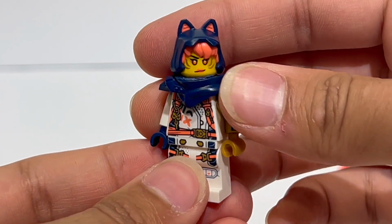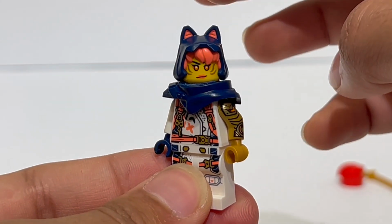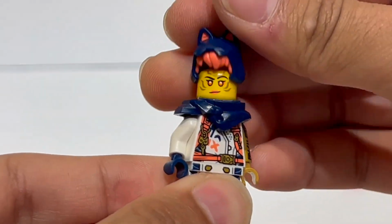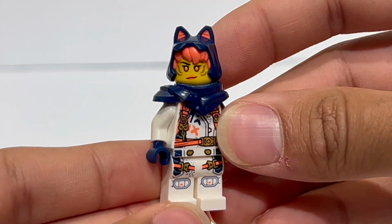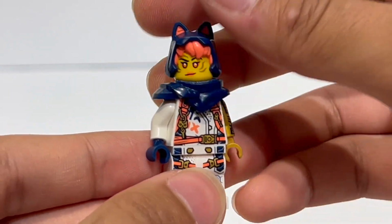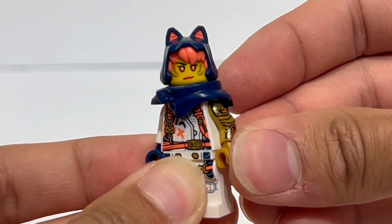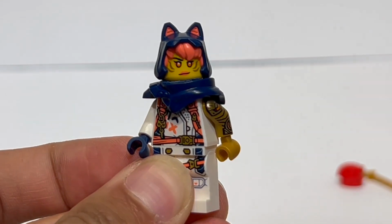You have his friend Sora here. Now for Sora, what I did is that I chopped off the front of the mask, but I did retain the specialized head element, at least until they make a dedicated hairpiece for Sora. Yes, they did recolor the Monkey Kid May hairpiece, but that really is supposed to be for young Sora, especially in the TV show, and I feel like this is a really good representation of her character in terms of how she appeared in the show itself.